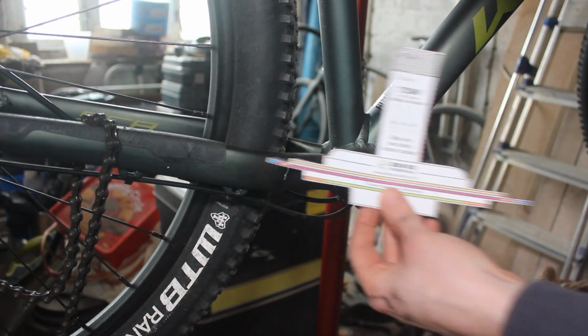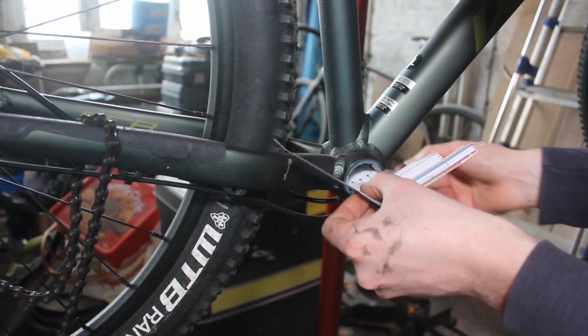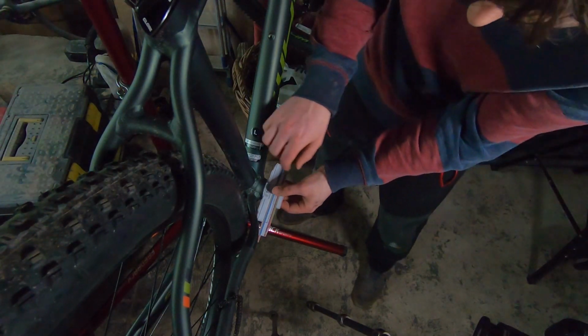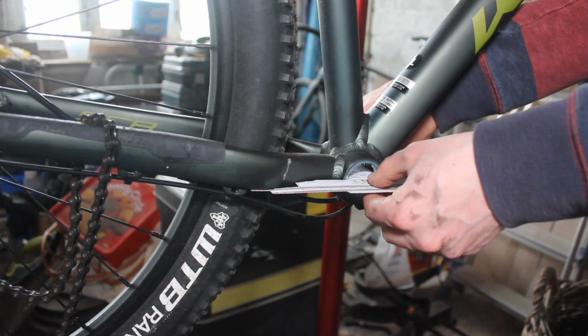I'm just going to use the 1000 watt BBSHD because it's slightly bigger than this 750 watt. So if this fits, then this one should fit. Slides in. Okay. This 1000 watt BBSHD is quite close to hitting my chainstay.